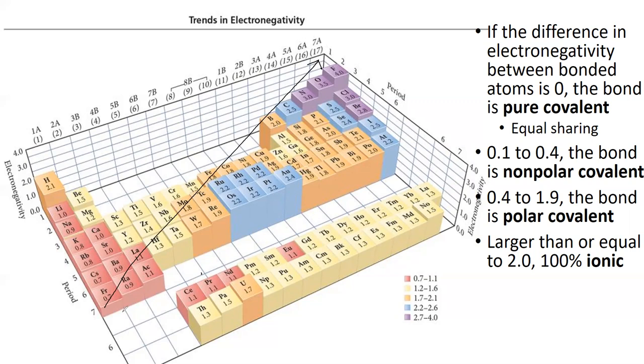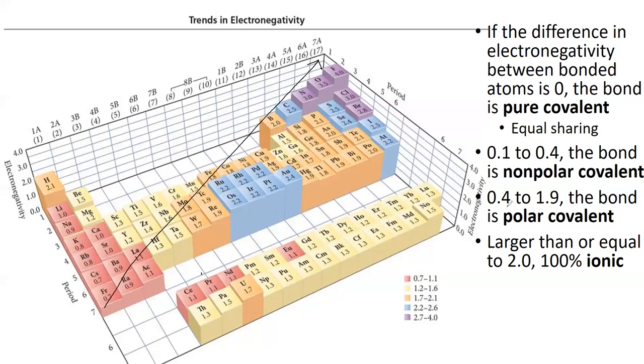So that's what these numbers mean. The higher the number, the more you want an electron. And when two atoms come together to form a bond, based on their differences in electronegativity, we can determine what type of bond they will form. So if the atoms have the same electronegativity number, they are in what's called a pure covalent bond. They share their electrons 100% equally. If the difference is from 0.1 to 0.4, then this is what's called nonpolar covalent, where you form a covalent bond and share your electrons pretty equally, in that when we look at the atoms, there's no difference. We don't see one atom as being minus, one atom being plus.